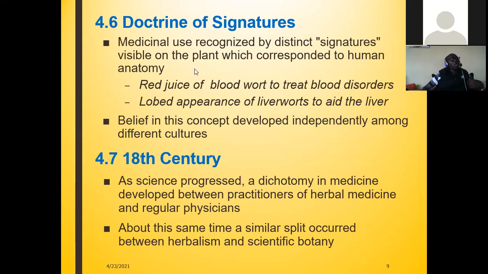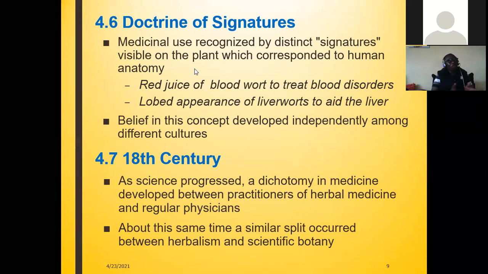There is also talk about the doctrine of signatures, whereby it was believed that herbs resembling various parts of the body were used to treat ailments of those body parts. For example, if you had grains that looked like the kidney of a human being, then it was assumed that you could use this grain to treat that part of the human anatomy. So these were some of the things that people believed directed us into using some of the plants to treat various ailments. However, the doctrine of signatures was later disputed and found not to be true.